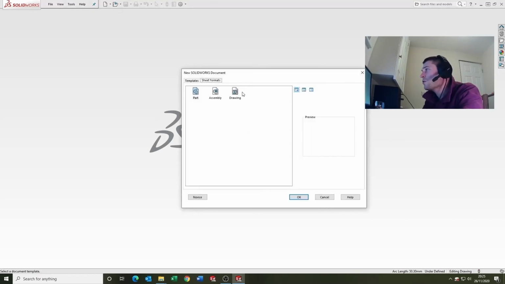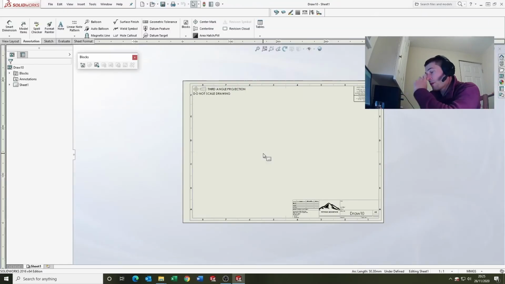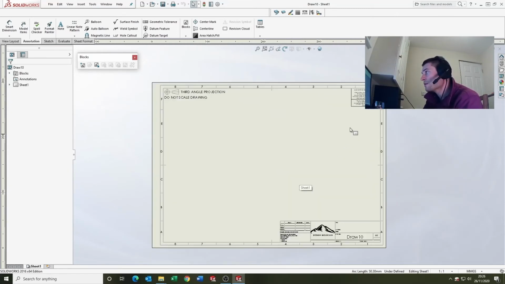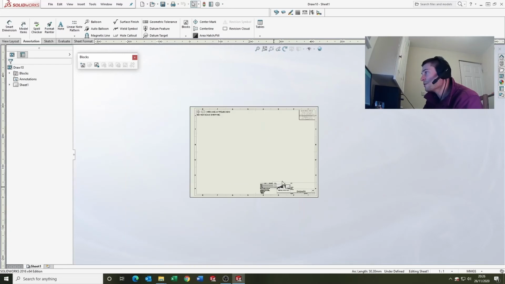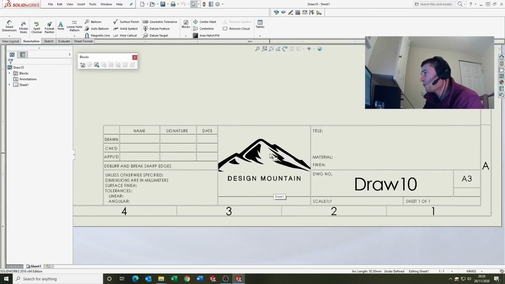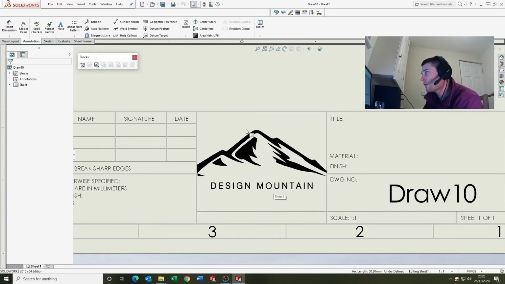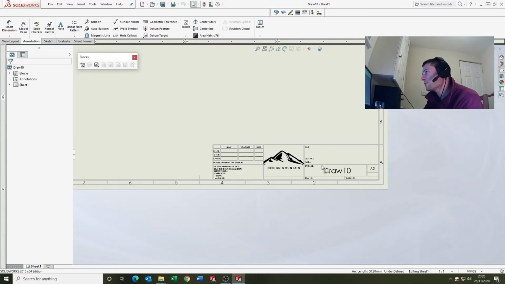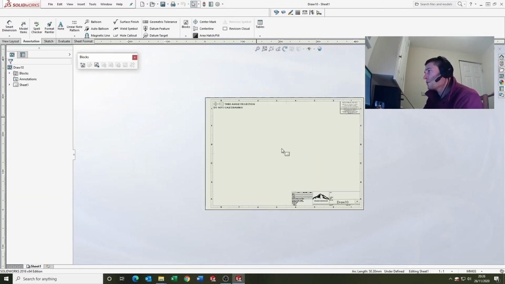So if we go new template, this is the template I created earlier. So I've added in the third angle projection block which I created, added in some additional drawing notes, and I've took the time and I've gone in and I've blacked out the block so it looks quite smart. I'm quite pleased with that as a drawing template.